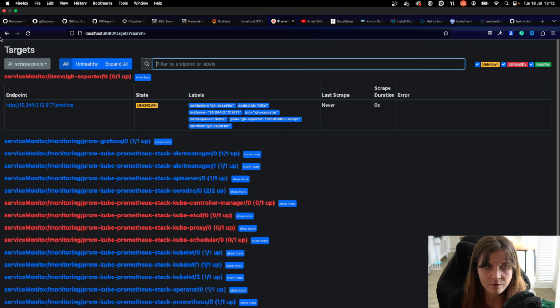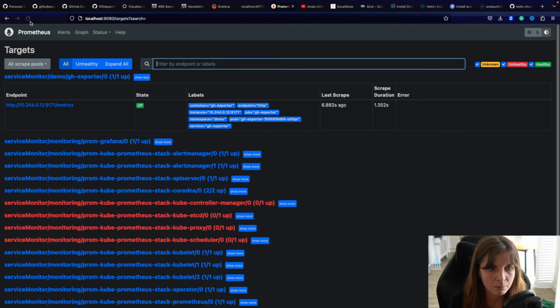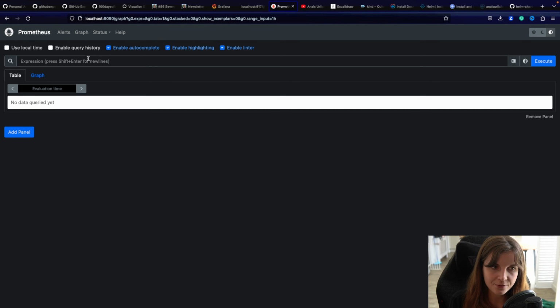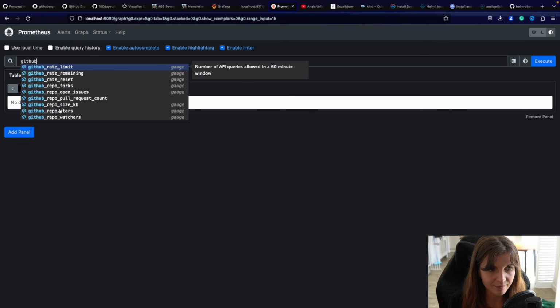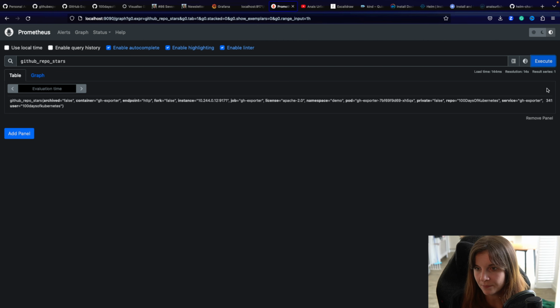Now let's check back in with Prometheus. And it successfully scraped the metrics endpoint. So now what we can do, we can go to Graph, and we can say GitHub stars, and run the query. And here you will see that the repository we're tracking has this many GitHub stars. And there's lots of other information on where these metrics come from that allows us, for example, if we have multiple repositories we are tracking, to filter by the repository. So we could say we want to only track the specific repository. So we have access to all metrics in Prometheus.